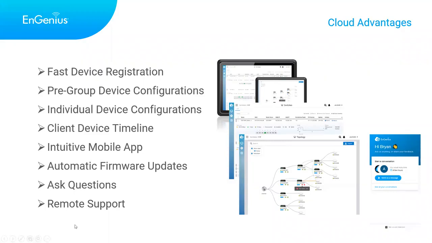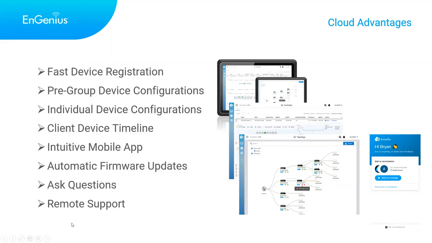We also talked about the intercom tool. You can ask questions, make suggestions, and ask for feature requests and hardware requests. This can all be done here. I didn't say this, but our sales engineers see this, our product line management team sees this, and our hardware engineers and software engineers see these questions from our customers. So it's a really great resource for EnGenius and for our customers.